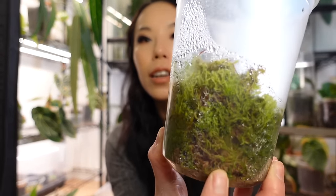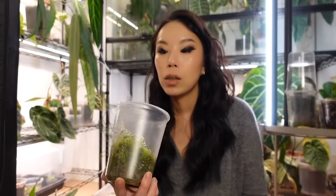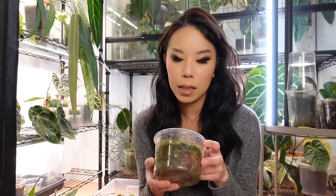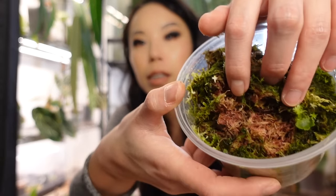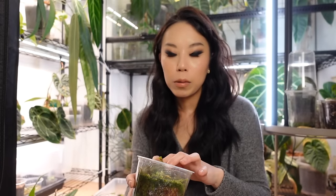Okay, so you can kind of see it here that it's kind of pinkish. So I was really excited about this moss when it came. It came from Brazil. So it came from the supplier that sent the Spirit of Sancti and the Burle Marx Flame. Oh, you can definitely see it under here. It's super pink. So I was like, if I reanimate it, will it grow pink moss?